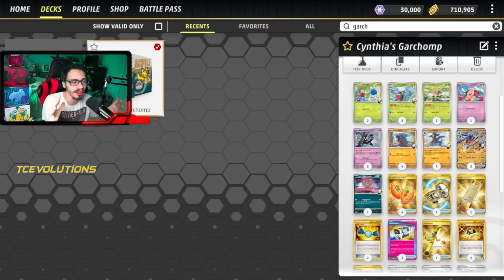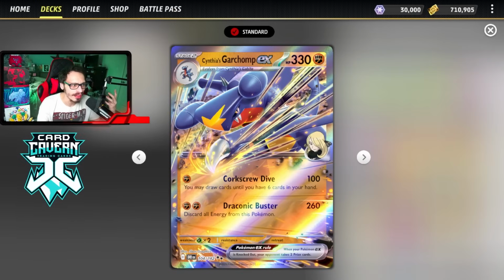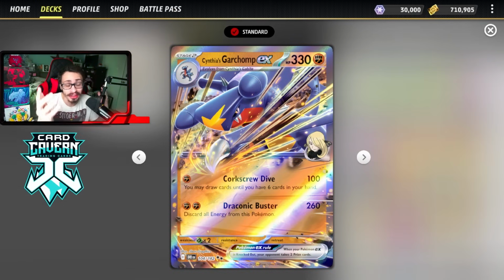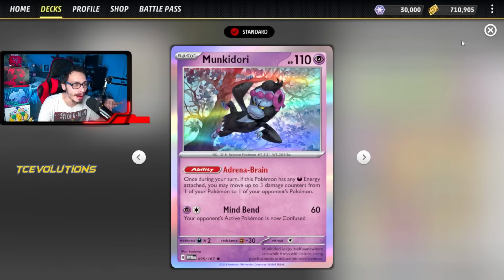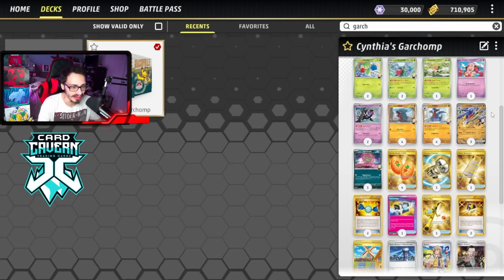Not gonna lie, this deck has impressed me quite a bit since I've been playing it. The ability to just tank with a power weight on, having 400 HP is so strong. And Garchomp has really good attacks, and you can do a lot of damage with this deck with the help of both Roserade and Munkidori. Munkidori really helps this deck because it actually fixes a lot of the math for that 400 HP Garchomp that you can establish. I really like the list.